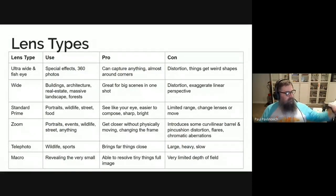The zoom lens are really good for portraits, event photography, wildlife, candid street photography. You can get closer without physically moving, and you can change the frame, which makes it easier to compose. They can introduce some barrel and pin cushion distortion where your images don't quite look right and you might get a little bit of curving in them, or you might get some distortion around the edges. I personally find that's okay because I tend to put onto the thirds quadrants, or I center the thing that I want to take a picture of.